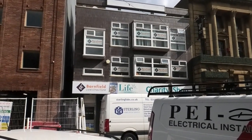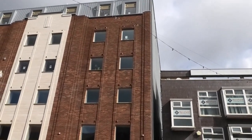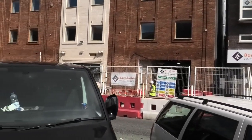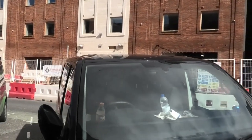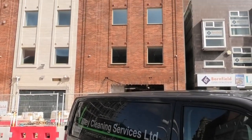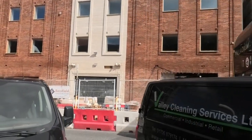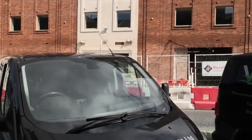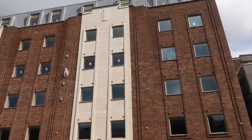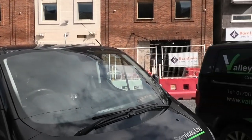It is Thursday morning now. A really glorious day is expected, and it is a marvellous time to pay our visit to the build of the Premier Inn. And what a lovely sight it is this morning as well. Over half of the area of the rear of this build is now free of all scaffolding and the boarding. And now the white sandstone and facing bricks can show themselves in their true glory. It really does make a very, very pleasing sight, and it is marvellous for the whole of this area of Blackpool.